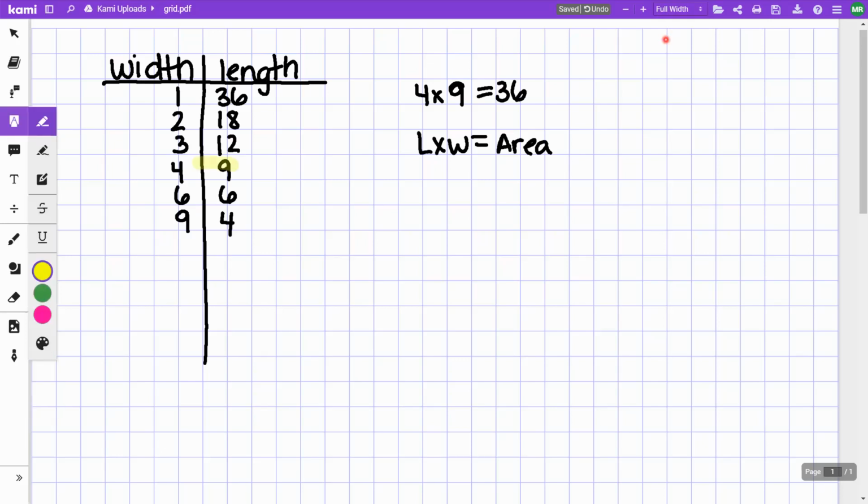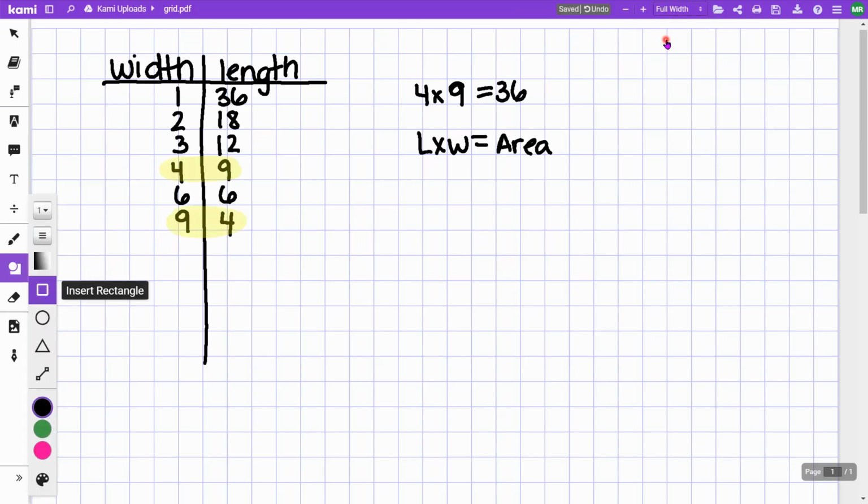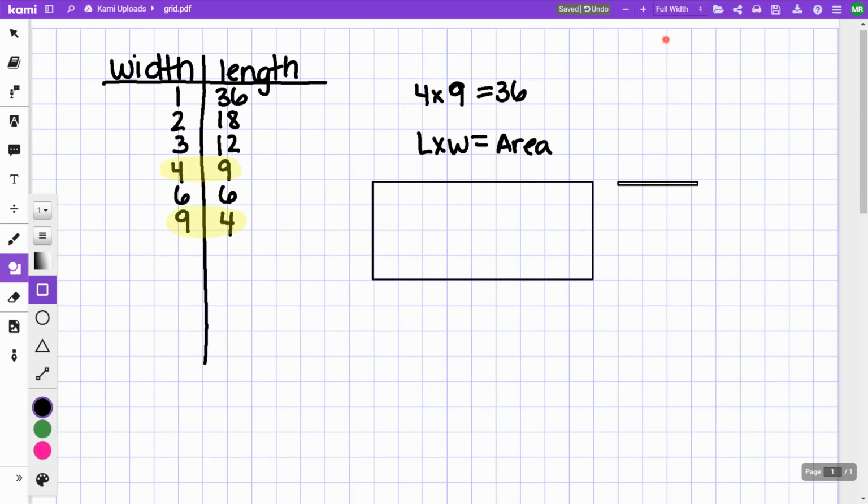And what you'll notice here is these are the same but reversed, because one situation might be where I am doing 1, 2, 3, 4, by 1, 2, 3, 4, 5, 6, 7, 8, 9. In another situation, I might be going 4 by 1, 2, 3, 4, 5, 6, 7, 8, 9. So it really depends on how your backyard is. So we're going to talk about both dimensions.